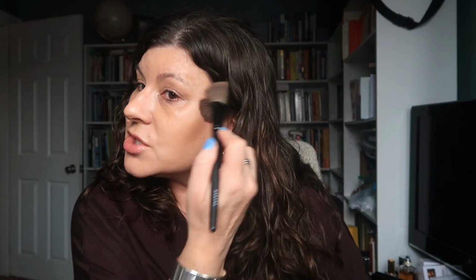I don't have it conveniently located to use, but all right, let's take some of my OG chocolate matte contour bronzer type thing. I use it more as a contour than I do bronzer because I think it's a little too cool toned, but I love this product. Yeah, and it still has that chocolate smell to it. This is my favorite one. I do have one of these, but it's downstairs.